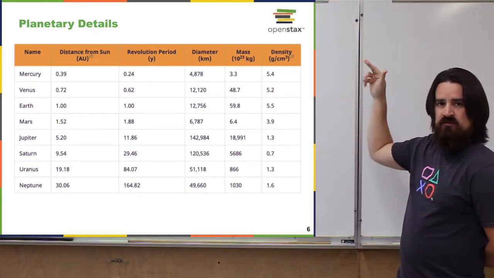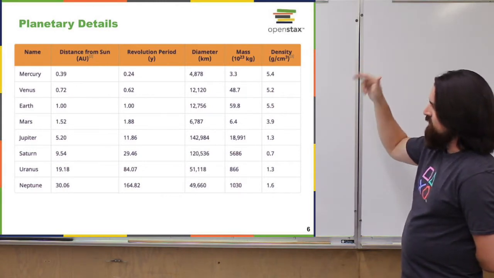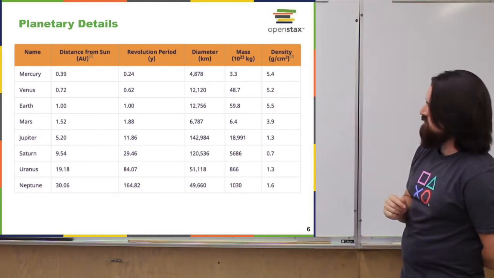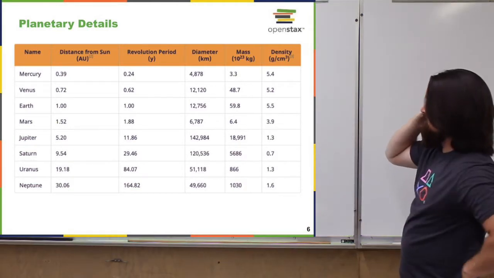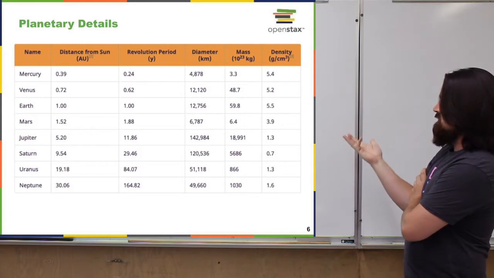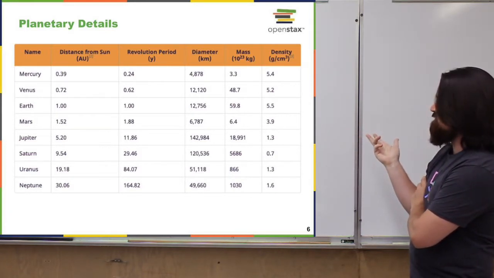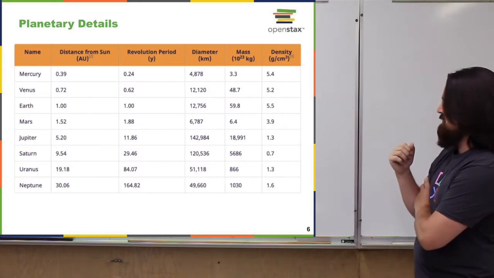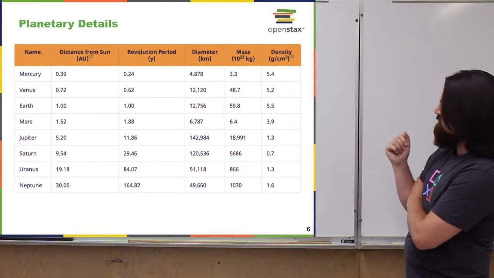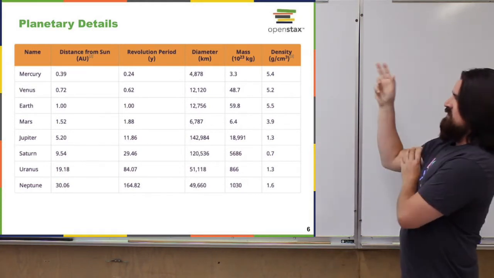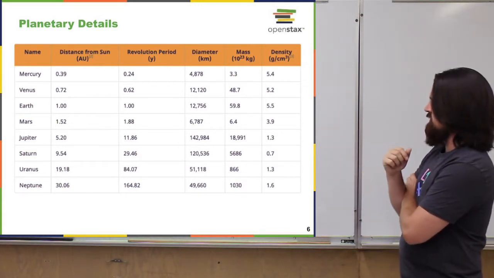And as you would expect from Kepler's third law, the period goes up as you get further out. It takes longer to revolve around the Sun the further out you are. Just look at some of the diameters here. Jupiter, obviously, is enormous, 142,000 kilometers across, over 10 times the diameter of Earth. Along with that, it also has the most mass, and those masses are times 10 to the 23rd kilograms. Quite a lot of mass.